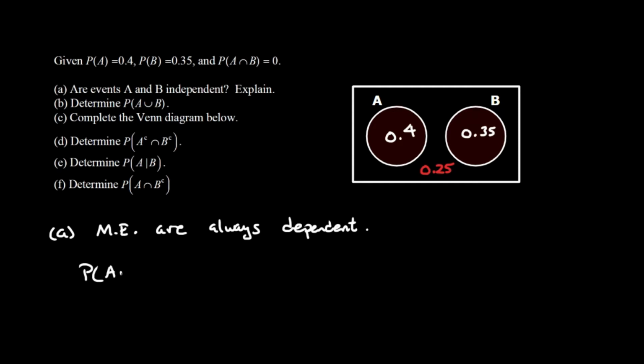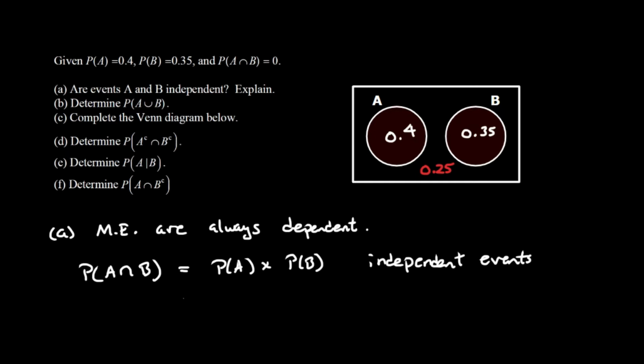But I think we'll use the probability of the intersection of independent events. Remember, the definition of independence is that we should be able to multiply those two probabilities in isolation. And if we get the actual correct intersection, then that's proof that we are dealing with independence or independent events. And it won't take long for you to realize that this can't possibly occur, since the probability of our intersection is 0. Then of course, when we start multiplying 0.4 and 0.35 together, that's not going to give us 0. It gives us, incidentally, 0.14.